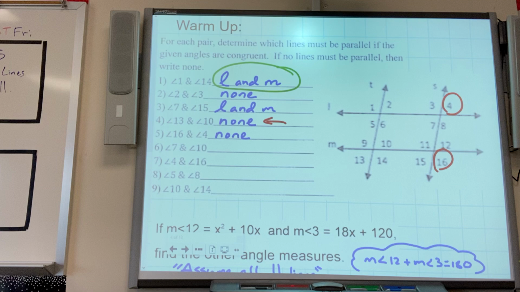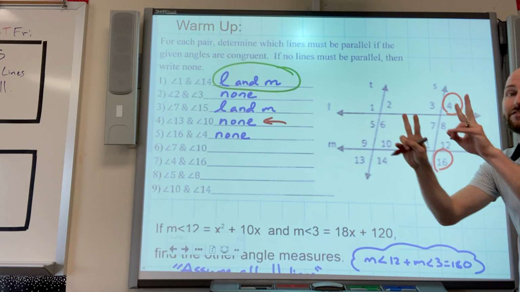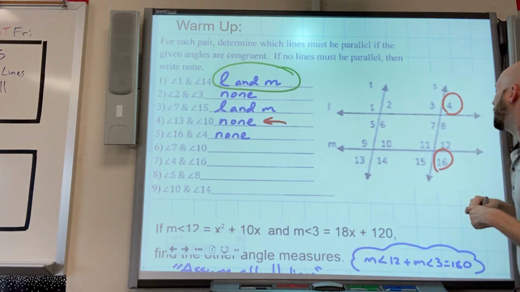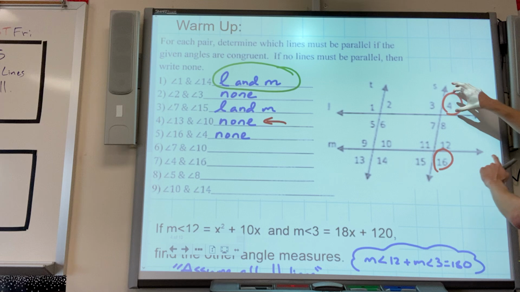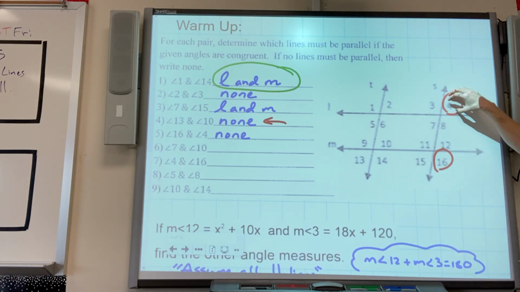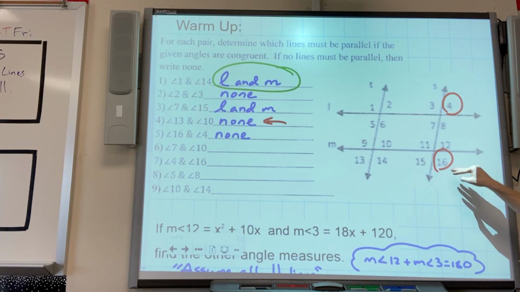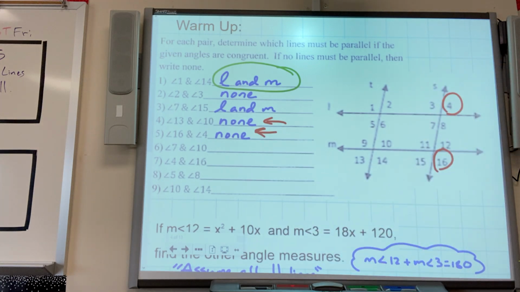okay, if we were parallel, these are not a specific vocabulary word. It'd be like same side exterior. So they match up with CIAs. Because again, I know it's not to scale, but if these were parallel, this would be an acute with an obtuse and add up to 180. So the fact that they're congruent to each other goes against what the vocab word is supposed to do. So we're not going to be parallel.